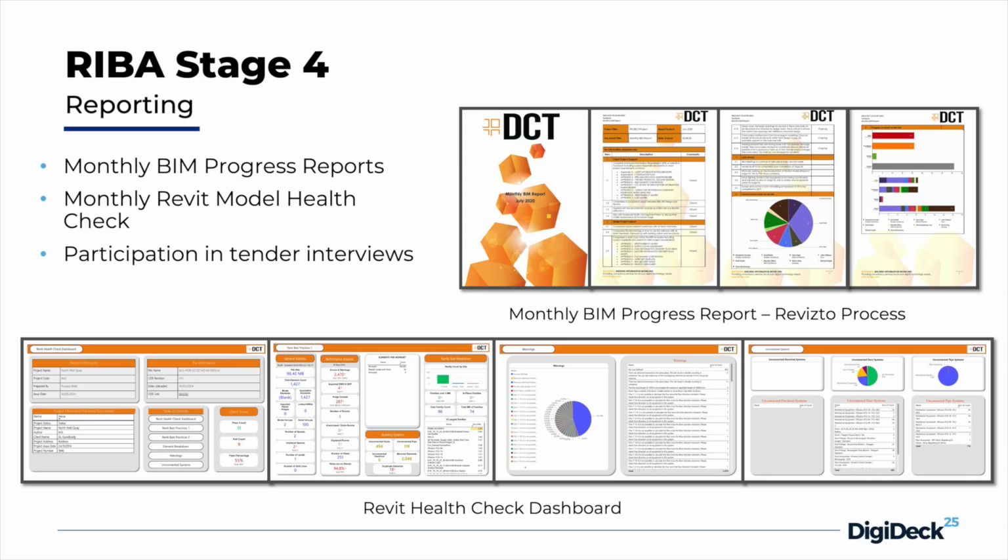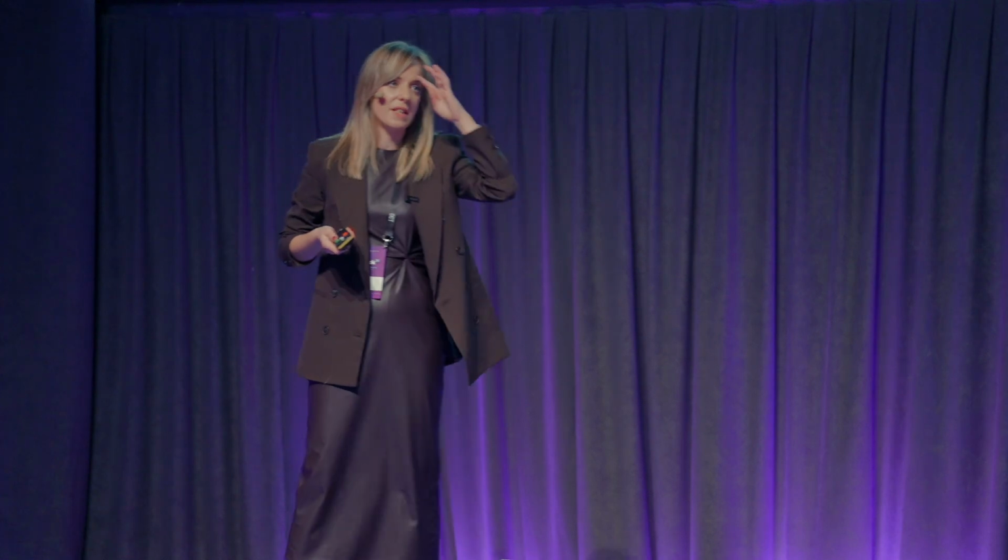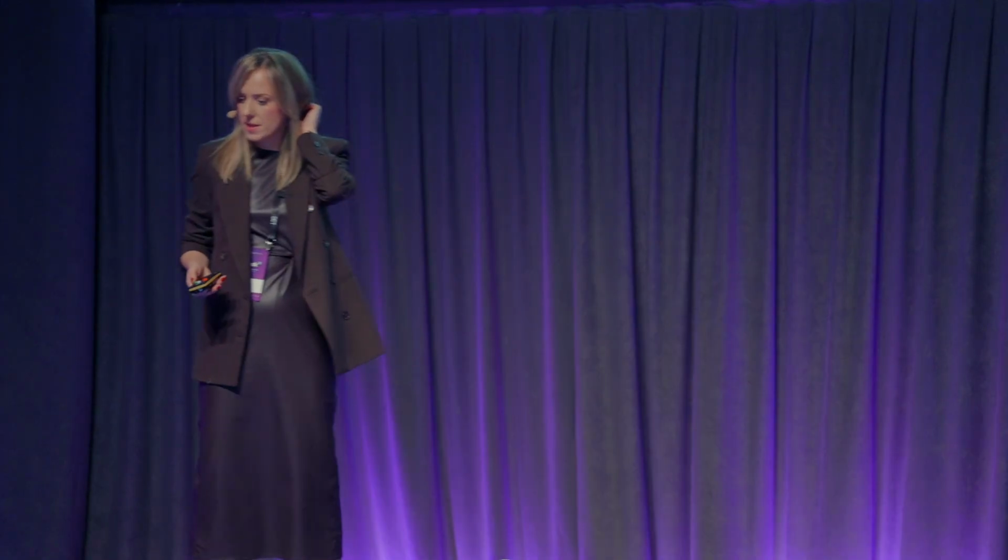When it comes to reporting, you are reporting upwards and you are reporting downwards. When it comes to reporting upwards, you are issuing a monthly report to the client. You need to keep in mind that the information you are adding inside should be easy to read for someone who maybe has a non-technical background. So you're just adding, let's say, the activities from the previous month regarding the BIM coordination process, or the percentage progress in resolving the issues that you're having inside the model.